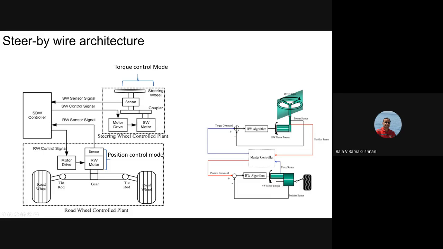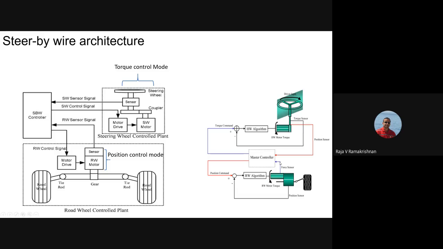Once we know the amount of angle the driver is turning, we give this angle command to the bottom motor. And basically the bottom motor is now in angle control rather than torque control. The wheels are moving towards that much angle based on how much the driver moved from the top. So the driver is not mechanically connected to the system. We sense the amount of angle the driver is providing, and based on that, we give the position command, and this motor turns the wheel towards that angle.